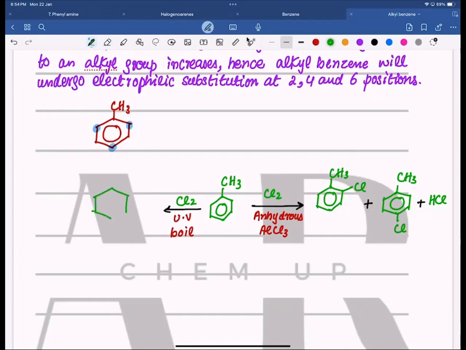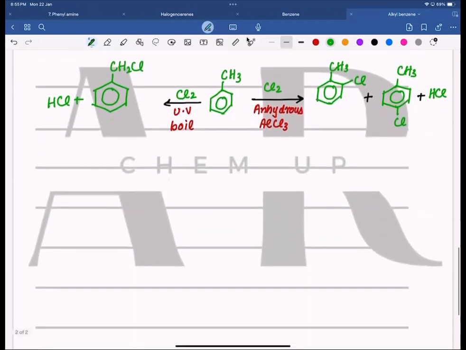Yes. In this case, no substitution occurs at a benzene ring, but the hydrogens of the alkyl chain get substituted, the free radical substitution reaction that we have studied in AS. So depending upon the condition, chlorine either substitutes the hydrogen of the benzene ring or the hydrogen of the side chain. Is this clear to all of you? Yes, Maha? Okay. Yes, Hassan? Okay.